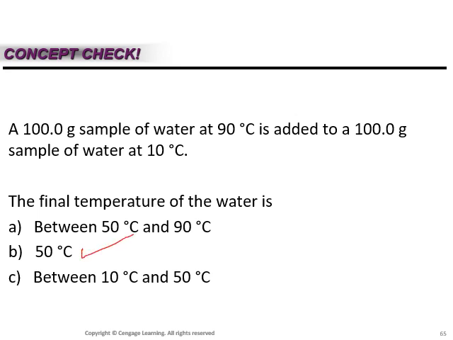And it doesn't require a lot of thought. It's just a matter of looking at it, and you have the same amount at both ends. You've got 100 grams at 90, 100 grams at 10. So you have the same amount, and it's water in both cases. So you're going to wind up right in the middle. So if you wanted to calculate it, you would just add 90 plus 10 and divide by 2, and you're going to get 50. However, let's go to the next slide, and the next one.